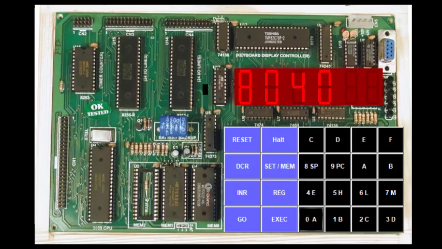So at 8040 I'm storing, suppose, 1, then 8041 2, then 3, 4, 5, 6, 7, 8, 9, and at 8049 I store 10. So I know 10 is the largest data byte.